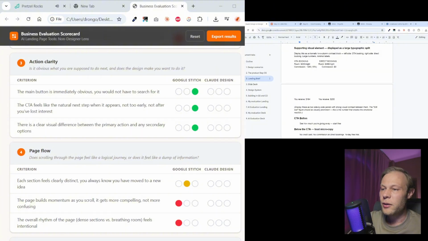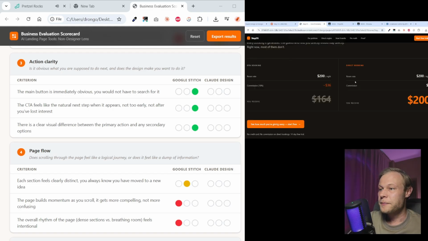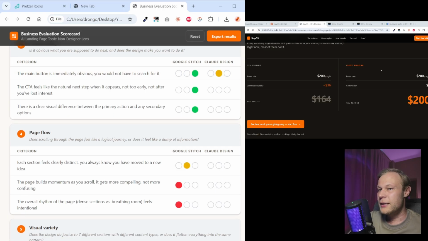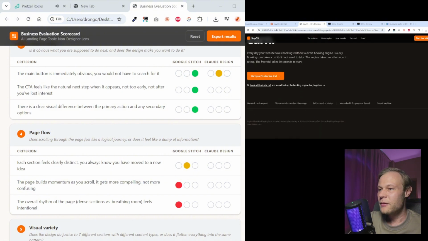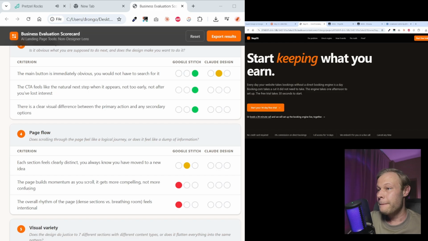Well, it was in the initial plan, but yeah, so no. All right. So it's kind of obvious, but it's not. CTA feels like the next natural step. Yeah. There is a clear visual difference between the primary action and the secondary options. Yes.